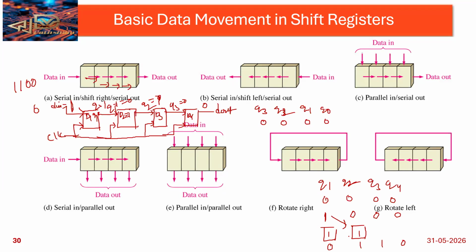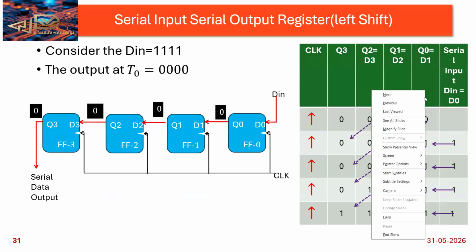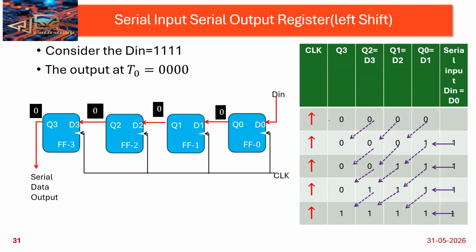Any doubt? Why, sir, 16? It should require only four cycles, no, sir? I am not getting how we will get 4 cycles. See, this is the serial in serial out, similar to the one we discussed earlier, right? That 40 nanoseconds, it is the same circuit, right? Same circuit. So, sir, then why is it taking double, like 80 nanoseconds? It should take 40 nanoseconds only, no, sir? I was considering four clock cycles to get my output out.